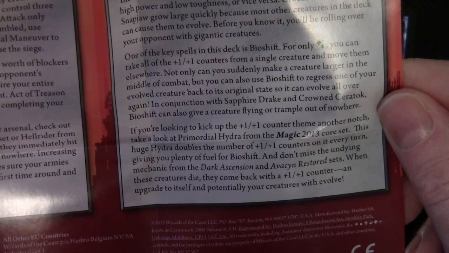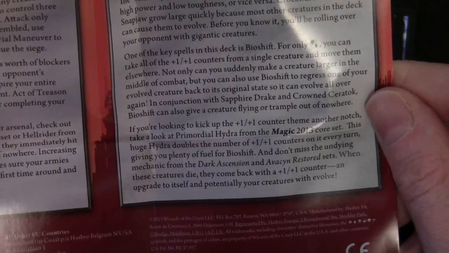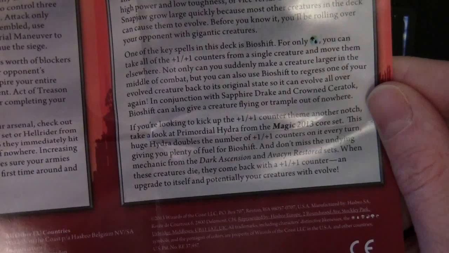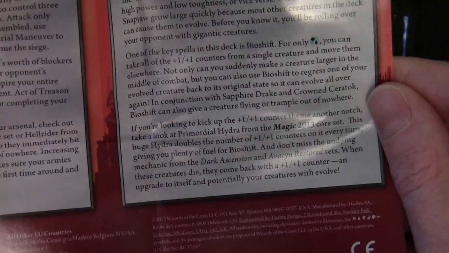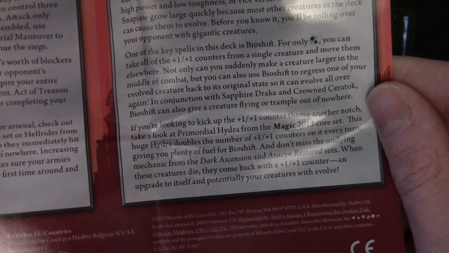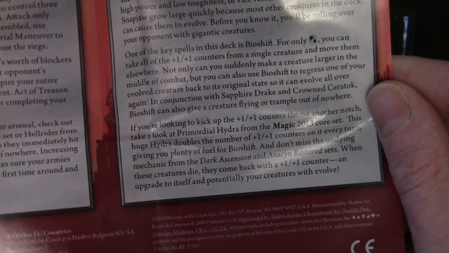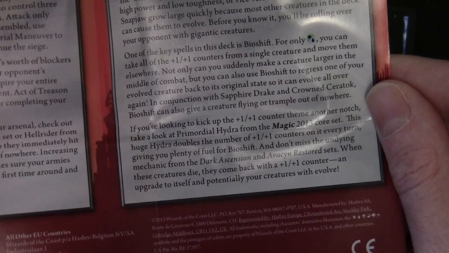So if you're looking to kick up the +1/+1 counter theme another notch, take a look at Primordial Hydra from the Magic 2013 core set. That will double the number of +1 counters on it every turn. So obviously you can then use that with Bioshift. And they're also mentioning the Undying mechanic from Dark Ascension. Of course, you get +1/+1 counters on when they come back. So that's even more reason for me to maybe explore this deck, because the interesting interaction between Undying and Evolve and use of Bioshift could create some interesting synergies.